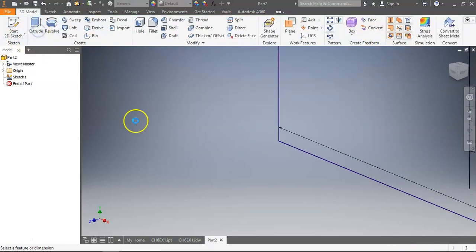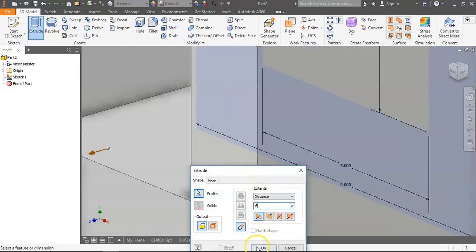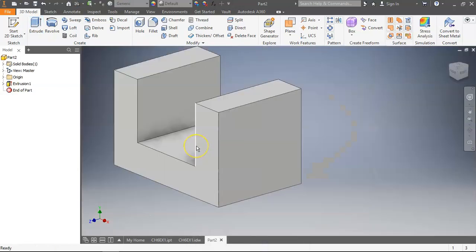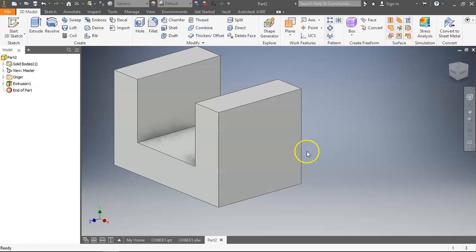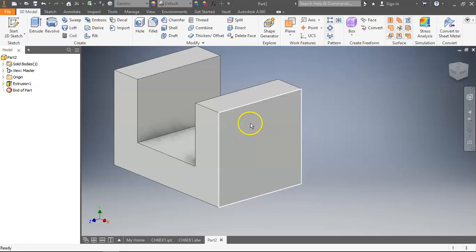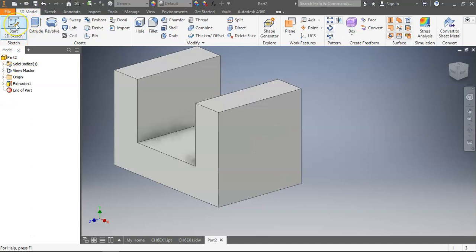We will extrude it, and we will extrude it a total of 6. Now, we want to do the hole command. Or, let me say that differently, we want to create some holes. So I'm going to show you 2 ways to create a hole. The first way is you can just create another sketch and cut it out. I will show you how to do that now.